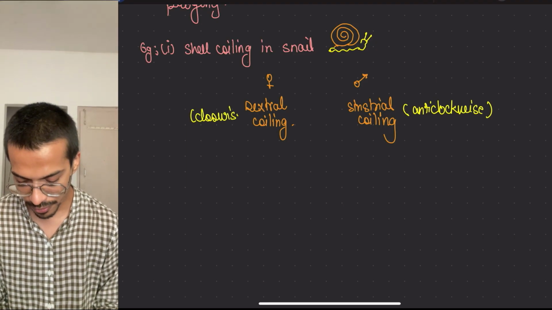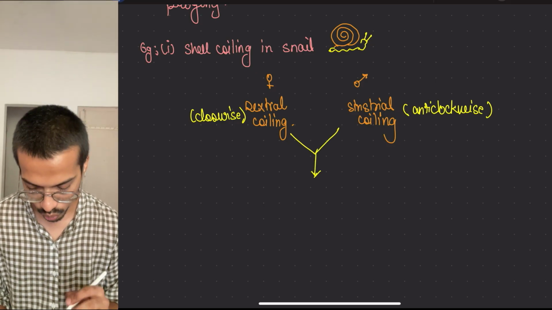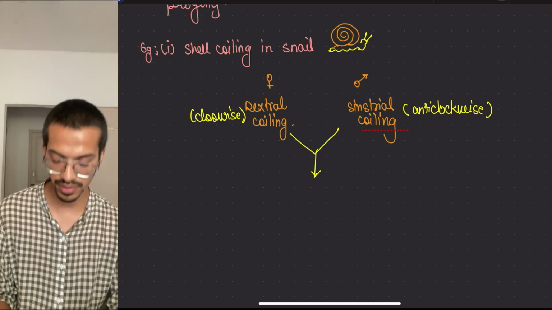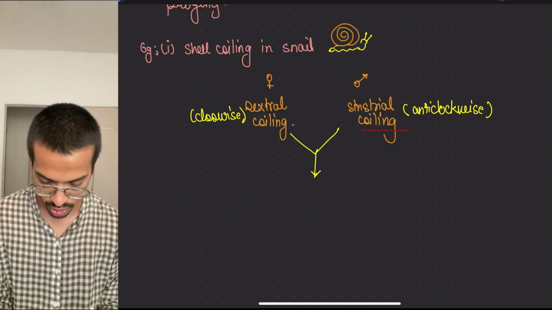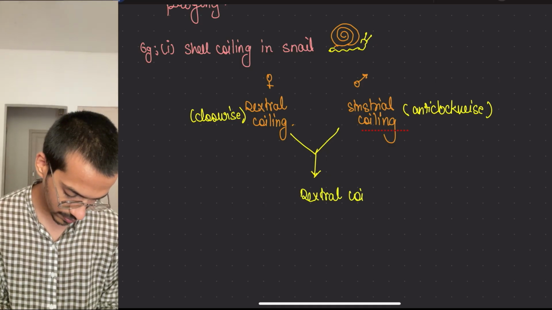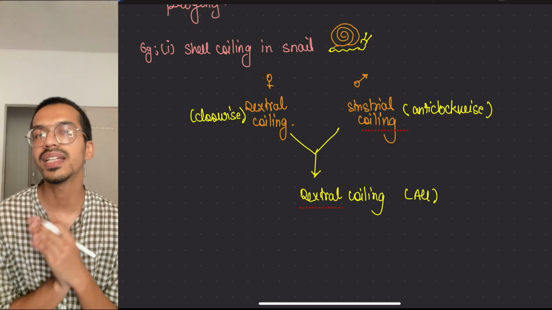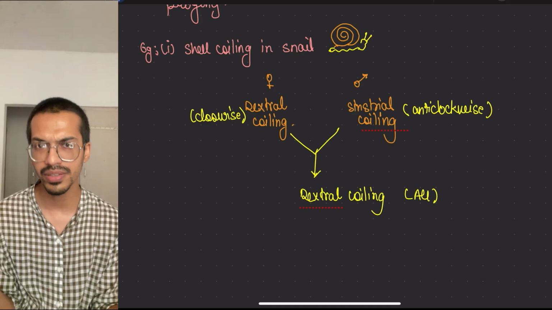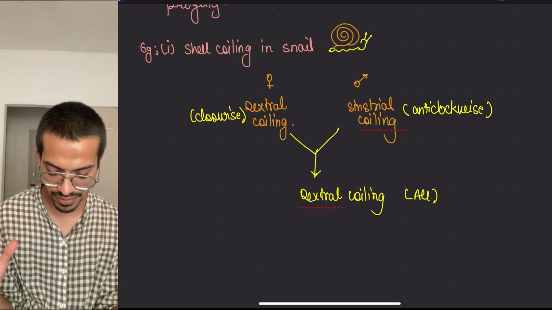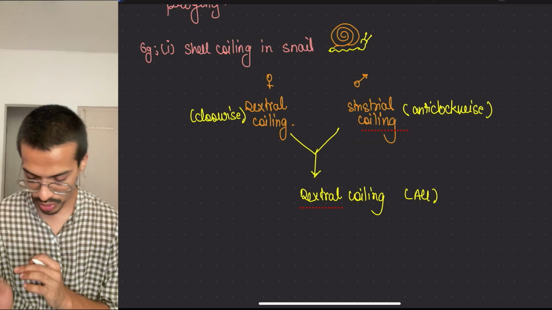Now what will happen when they have a baby? No matter what, they will show what? Dextral coiling only. All. So this will be seen in their cases. They will have 4 babies, we know that, but all of them will have the dextral coiling. Understood this thing? So this is the same.